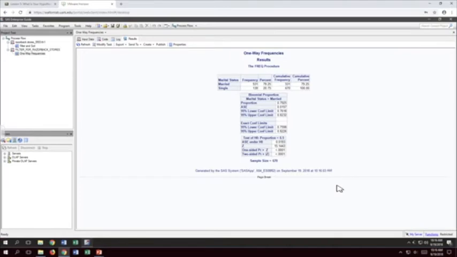So if I have a continuous variable that I'm trying to do the confidence interval of, I use my summary statistics. If I have a categorical variable I want a confidence interval of, I use my one-way frequency. And so we're provided, this part I can make bigger, I think. Or not. So here I have a confidence interval from 76% to 82%.